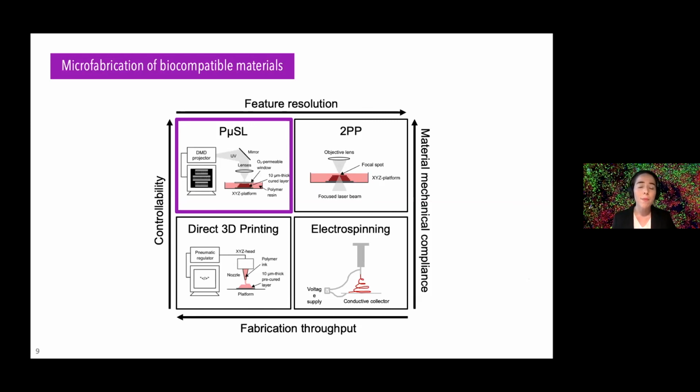Briefly, 3D CAD models are sliced, and then these digital masks are sent to a projector equipped with a micromirror device that then shines the mask onto a bath of photocurable resin through a series of reduction lenses. And an XYZ stage is used to shift the printing plane to build the 3D structures. The practical capabilities of the technology are ultimately determined by the fabrication material, or resin. And these resins typically consist of one or more monomers, a photoinitiator to initiate a free radical polymerization, UV absorbers to control the vertical resolution, and a solvent.